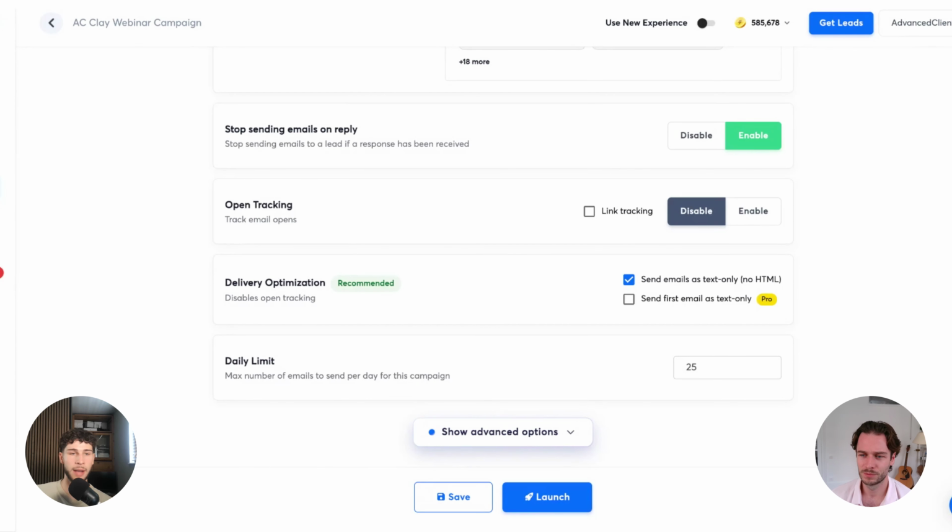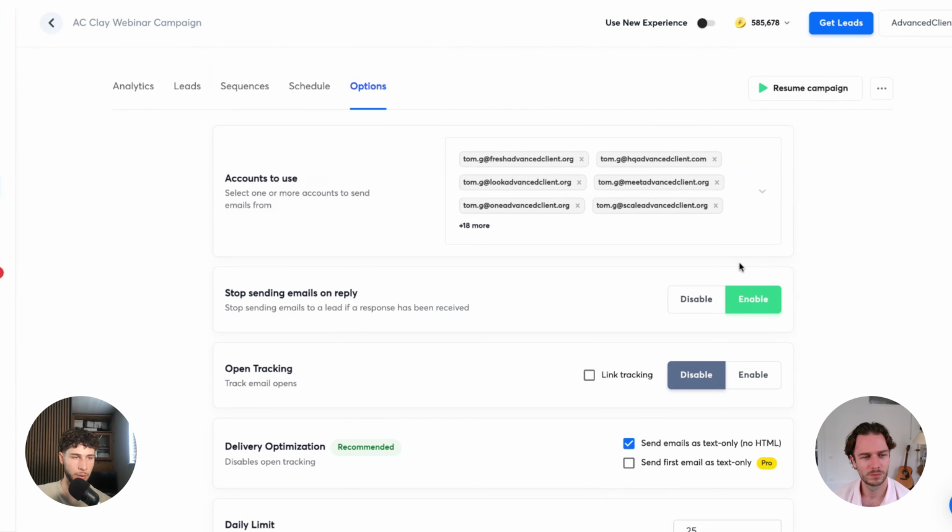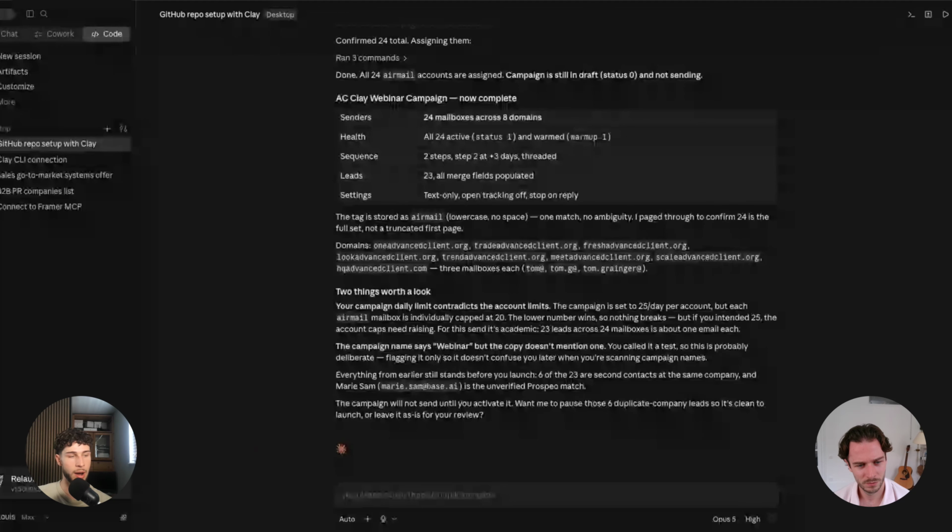Yeah. So the next step is to upload these leads into Attio, because like we said at the start, we have this sending out emails, right? But we want these leads in our CRM so we can, one, see them and know that we're tracking them and sending emails to them. But two, you can have reps calling them, connecting with them on LinkedIn and doing all that good stuff. So if I head back over into Claude here, we can get going with the CRM setup side of things.